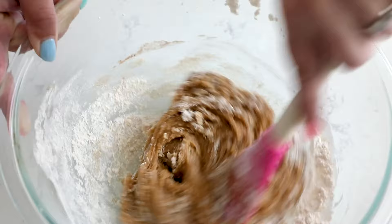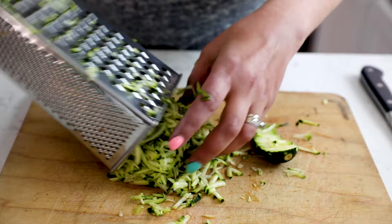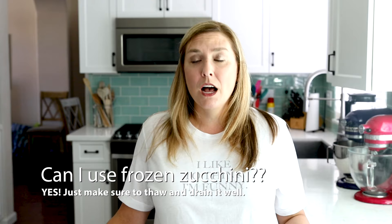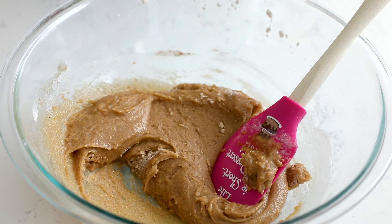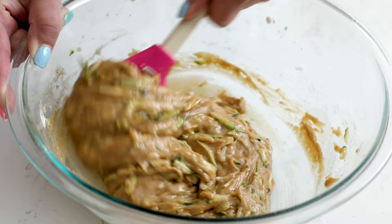Let's talk about zucchini for a minute. If you're using a regular zucchini from your garden or from the grocery store, go ahead and grate it on the large holes of a box grater. You do not need to wring it out — the bread needs that moisture to make it nice and soft and moist. You can also use frozen zucchini. When you freeze something and thaw it, it's going to have some extra moisture. What I like to do is thaw the frozen zucchini between paper towels so the excess water drips off. The zucchini should then be fine to use — you still don't need to wring it out, just make sure it's not extra wet from being frozen.